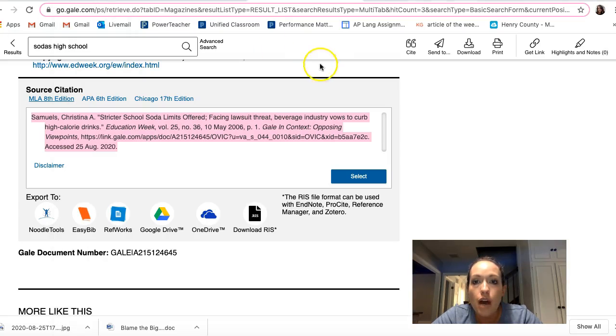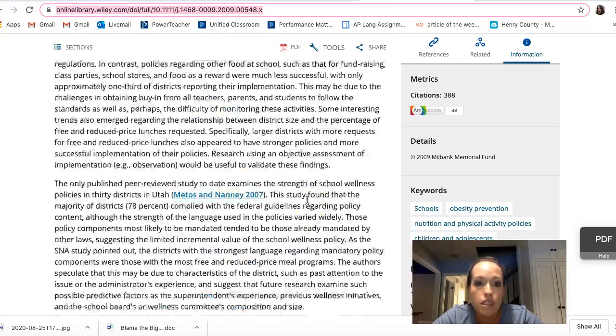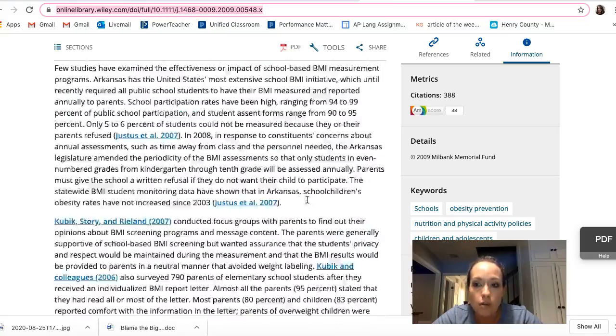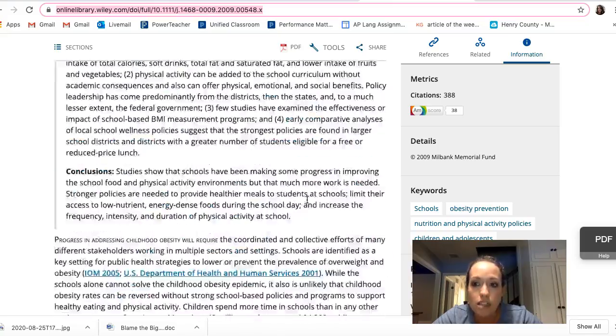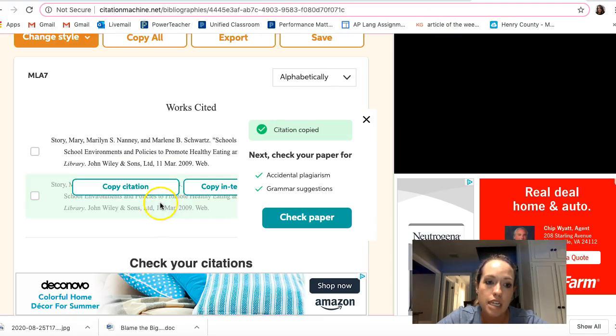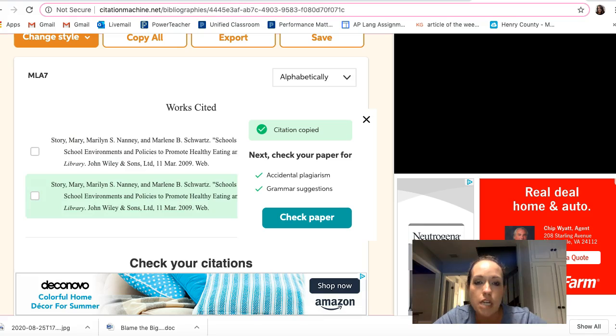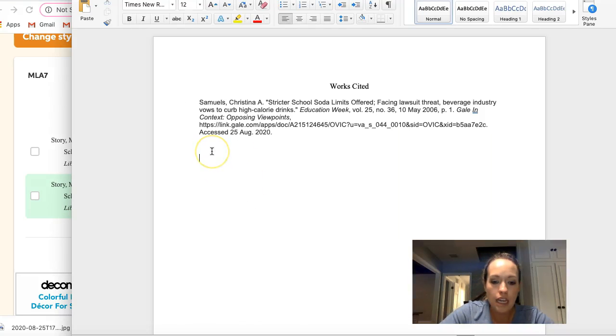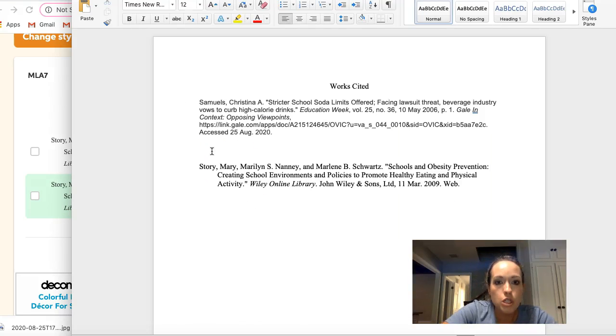Now, I am going to go ahead and gather all of my sources, and then I'm going to format them. So I also, if you'll remember, I also used this article. Let me scroll. Oh gosh, I'm gonna go really fast so I don't make you dizzy. I also used this article that I found from Google Scholar, if you'll remember, and I had to go into Citation Machine and make a citation. So here's my citation.